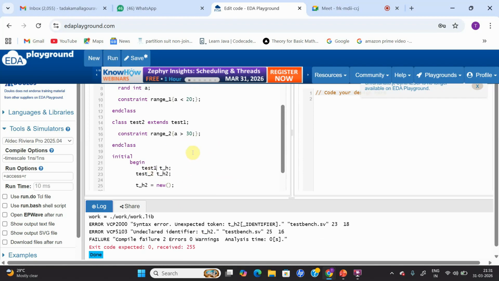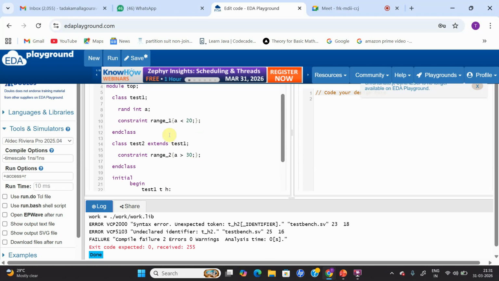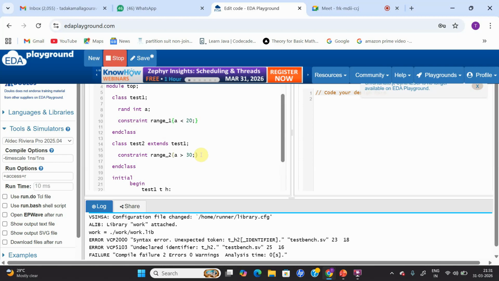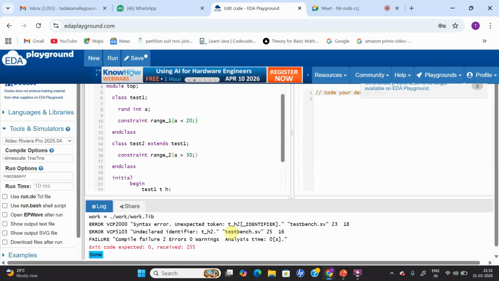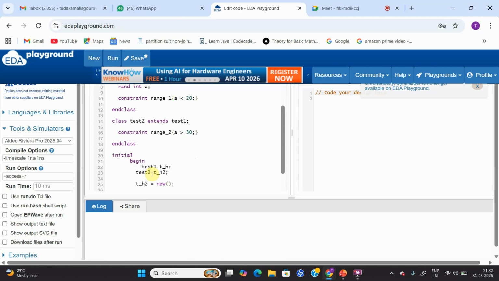Sorry. I've said right previously. Test bench 23. What happened to this? Okay, it's test underscore 2.